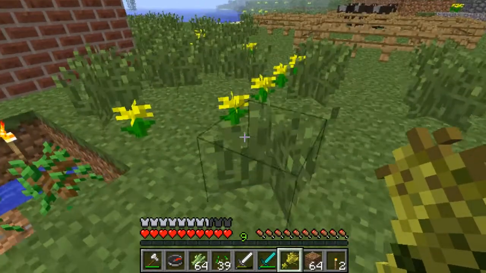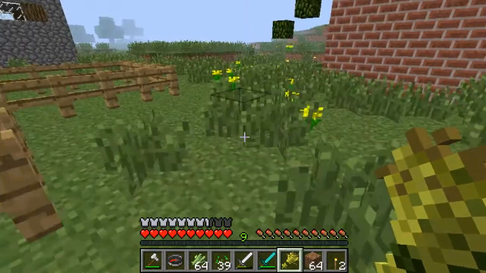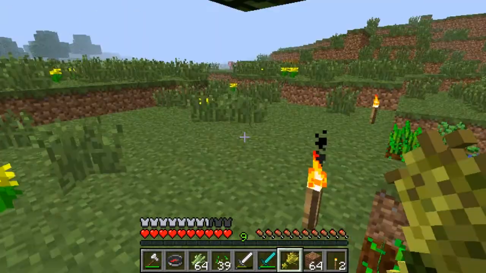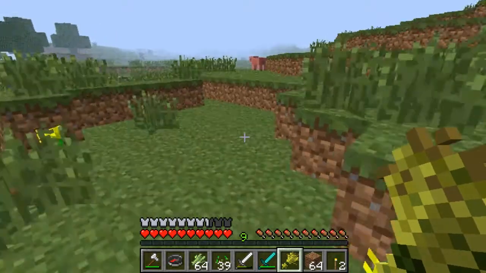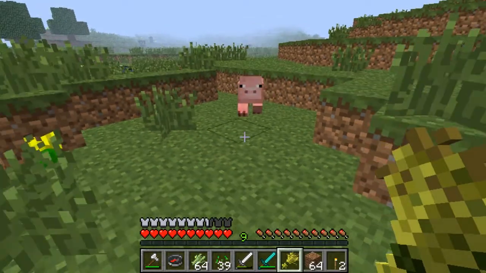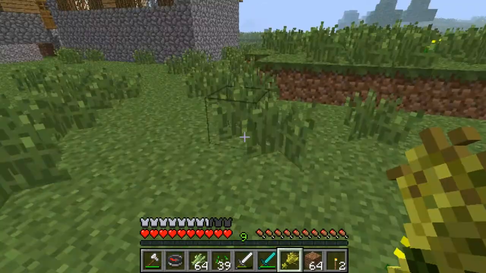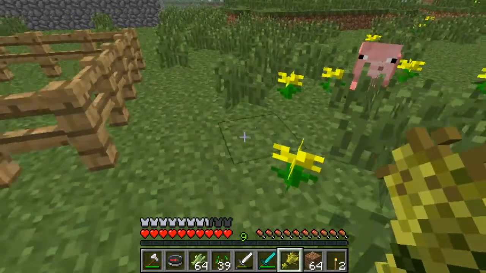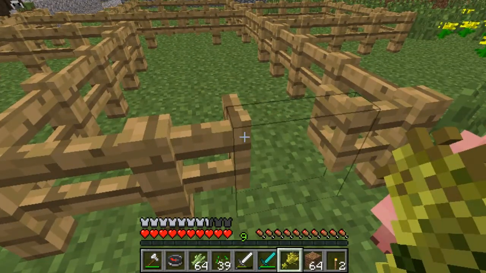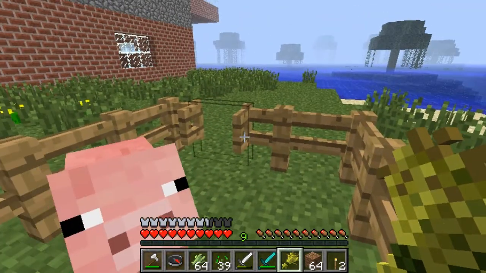Oh, more saplings. Where'd he go? There you are. You got so far away from me. Get over here. Yeah, so you can't be a certain distance away from animals. I should have told you that earlier, or else the lure will no longer work. Come on. All right, go in. Come on in. Don't be shy, you're not gonna be killed yet.